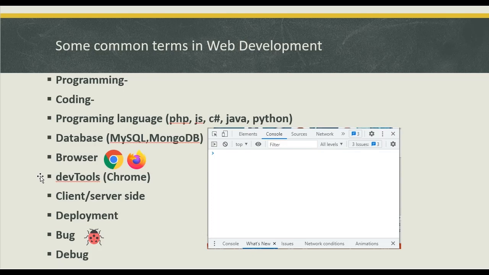It encompasses a lot of things in order for a software, a website, or a web application to be fully developed and put to production, right? So in order for us to say that now we have this working software, this working program or application, that is programming.